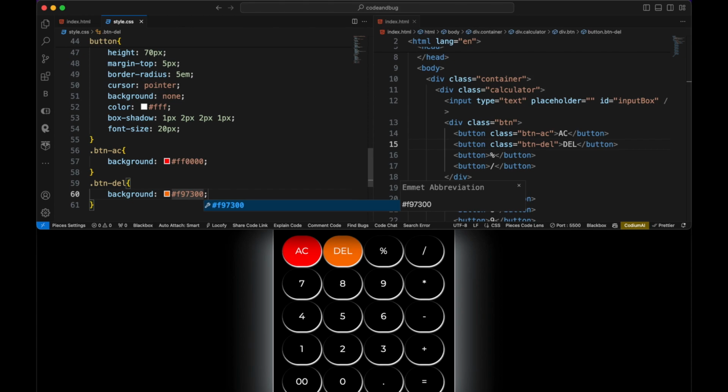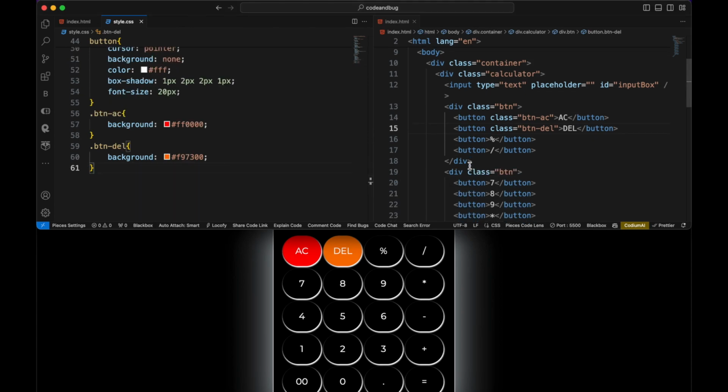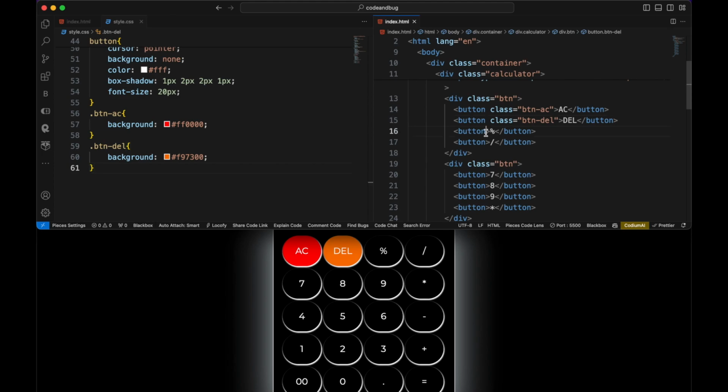And after that, we'll target all the arithmetic buttons. Give this a percentage class of button gray. We'll copy this and paste it in each arithmetic button.